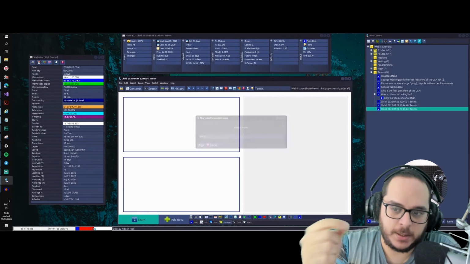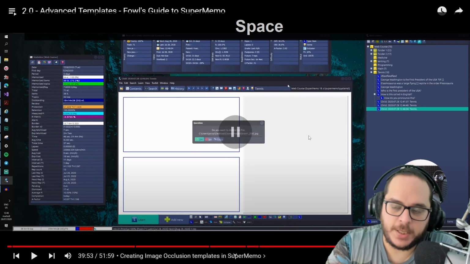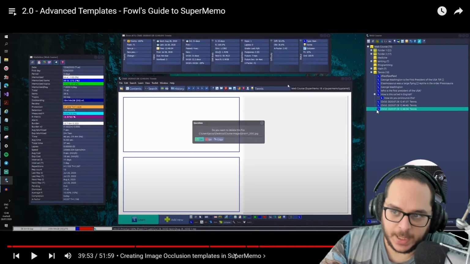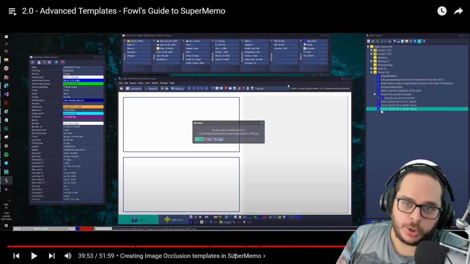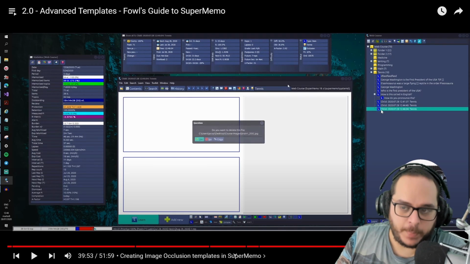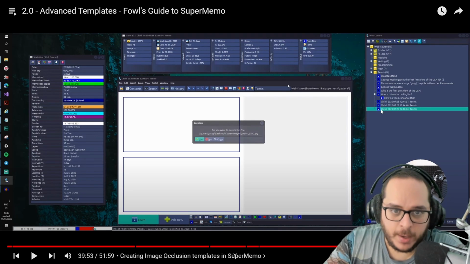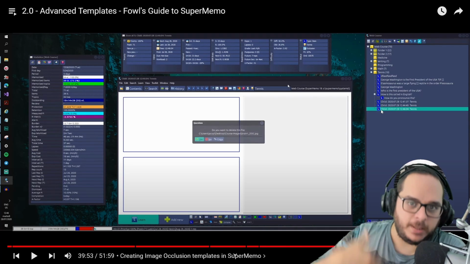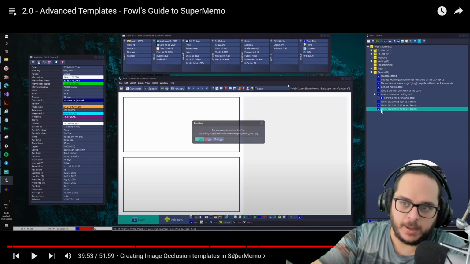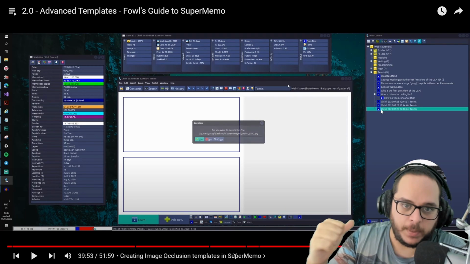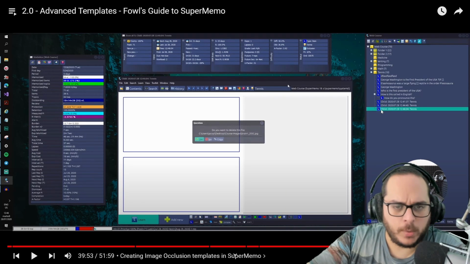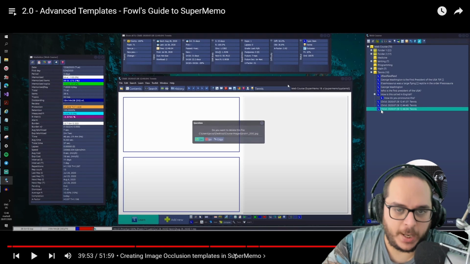You add the image. Keep in mind, now he's using an item, but the image occlusion usually starts on a topic. Then you will create the items. Or you can create the item right away and then duplicate this item over and over and change everything, like I did before, if you remember. We will see this in a few minutes, no worries.